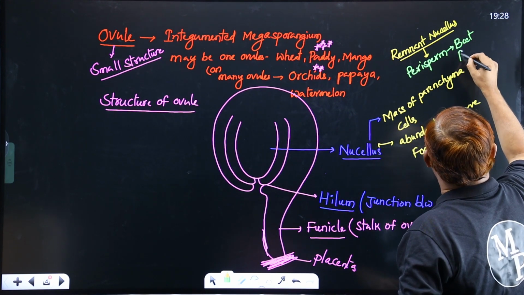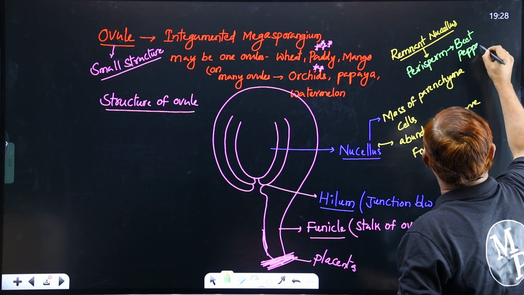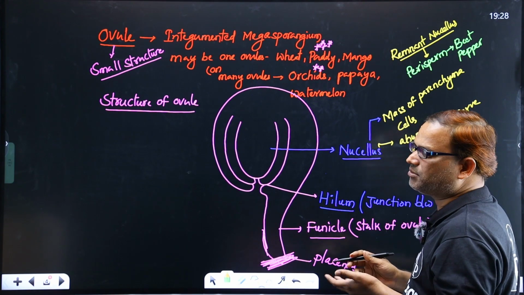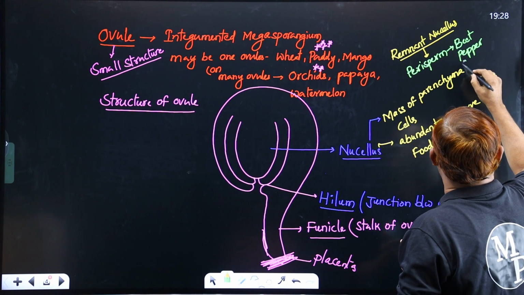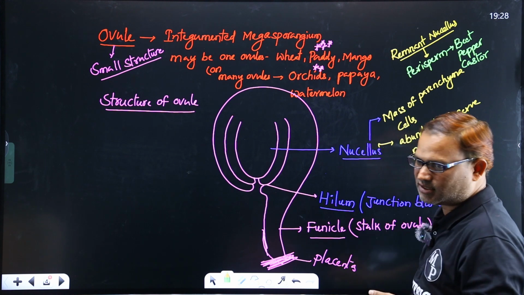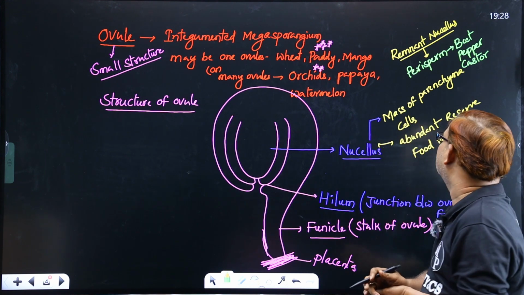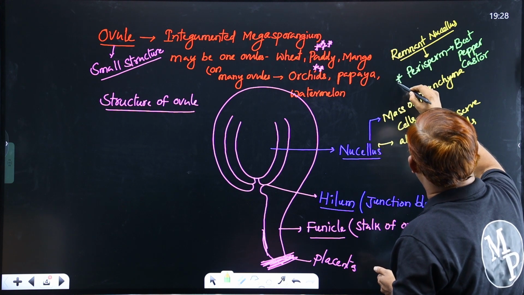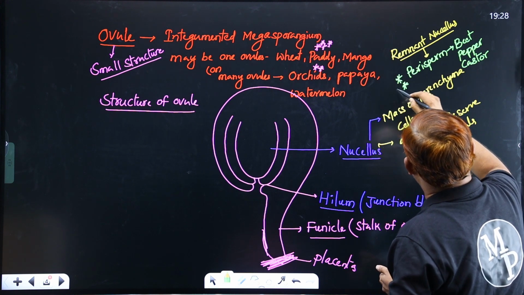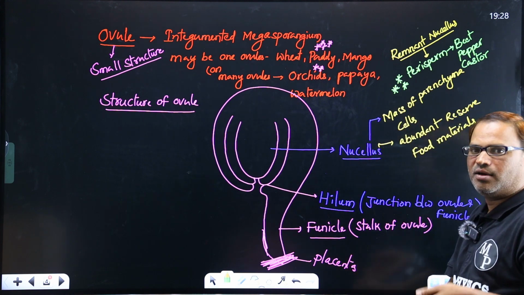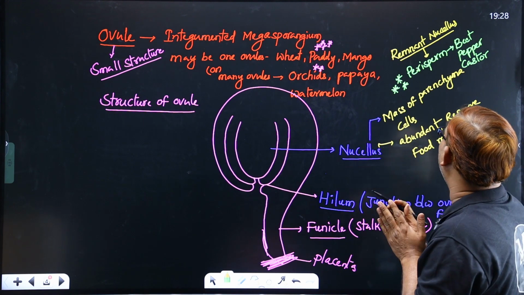Pepper. Beet and pepper are perispermic seeds, and sometimes castor is also one of the examples. Castor is endospermic also. Castor is an endospermic seed also, that is an example, right? So the remnant of nucellus is called what? Perisperm. It's an important questioning area. Questions can come from here. Concentrate. Perisperm. Very important.